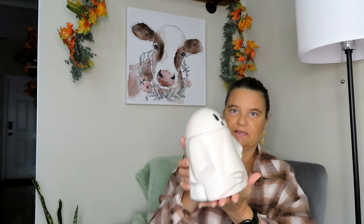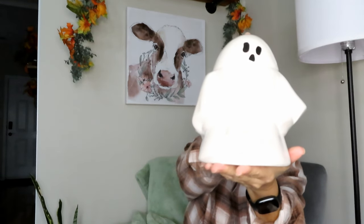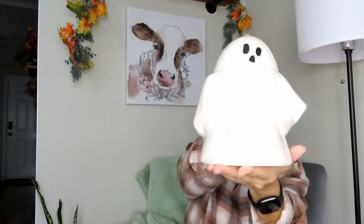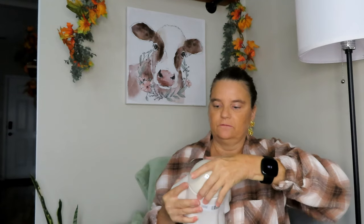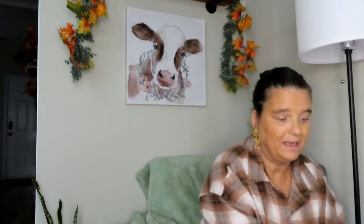And then this item I've never even seen there. I just looked down and there it was. And I just thought, he matches my little iridescent Hey Boo mug that I just picked up. He's iridescent. He's precious. He's a little ghost. And he was like $6.98. Little treat jar with the top. So yeah, I had to get him. You can't not get him.